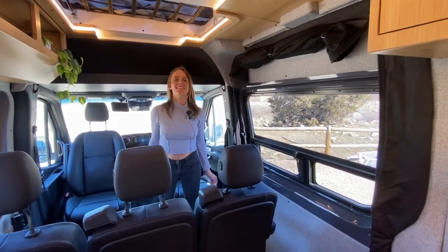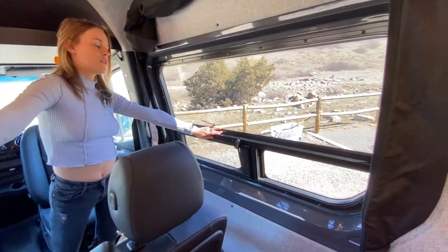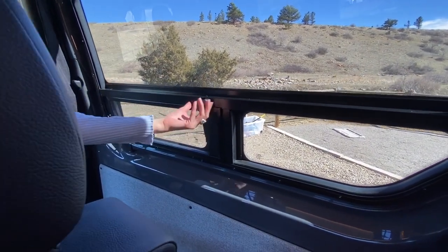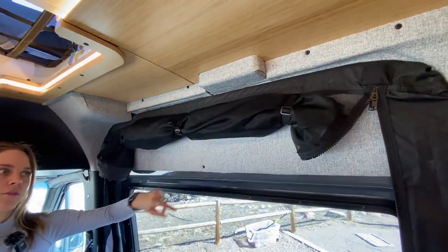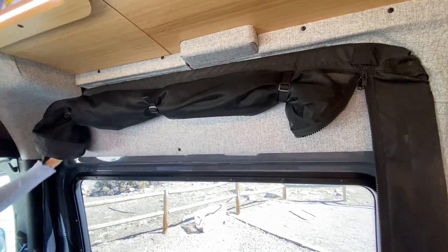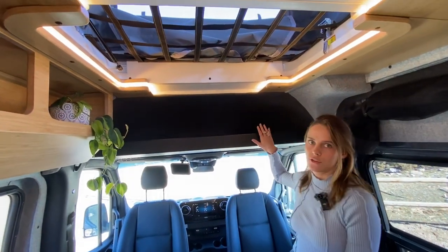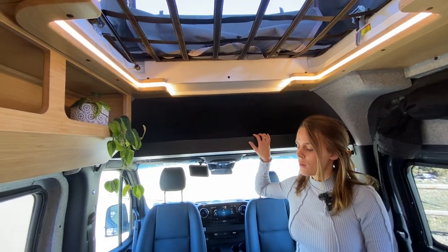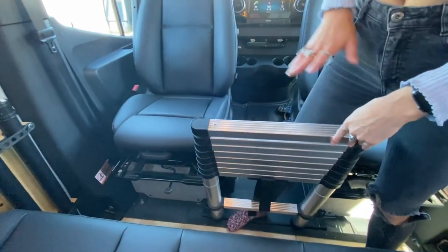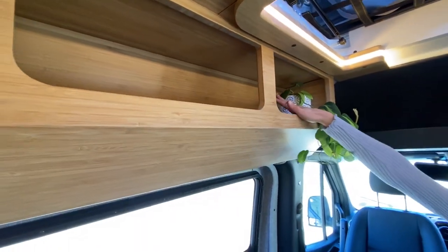We're at the front of the van now — this is a true family van. We have a three-person bench seat with over-the-shoulder seat belts, which is really great for safety. On each side you'll see these CR Lawrence T vent windows with a little awning that can open to create nice airflow. The client picked out the fabric from over 50 different options. On the slider door there's a bug screen so no critters get in when the door is open. There's also a headliner shelf for extra storage — we usually store blackout shades up there — along with a large table system that fits everybody and a deep shelf with a lip to keep items from falling out.